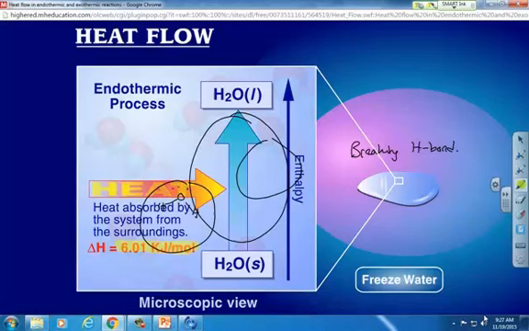So energies for reaction are extensive properties. They depend on how much of the sample you have. If you have more, it takes more energy. If you have less, it takes less energy. So when we report these, we say how much energy per mole. If I had a mole of ice to melt, then that's how much energy it would take. How much energy would it be if I had to melt 2 moles of ice? Well, it would be 12.02, right? It would be double. And so it's proportional that way.